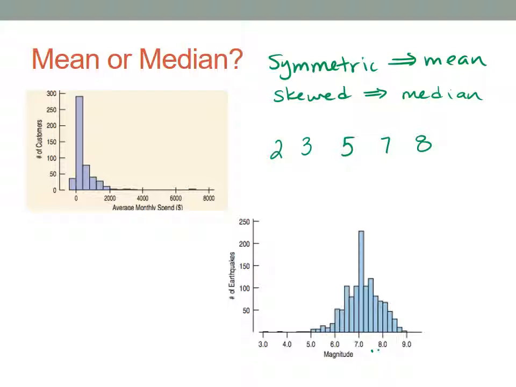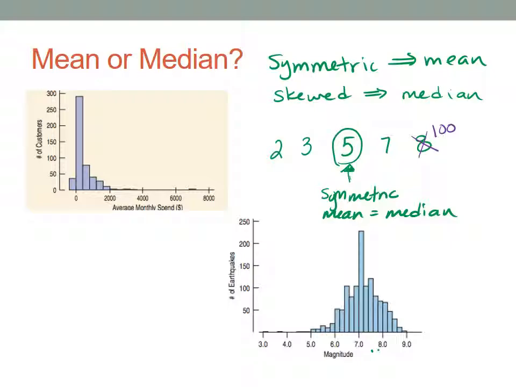So if I was to take the average, the mean of these, I would get 5. I hope that you agree, and you can test that out for yourself. And if I was to find the median, do you agree that I would also get 5? So in this case, my distribution happens to be symmetric, and mean equals median. All right, but let's just change this a little bit. Let's change our values a little bit. And instead of an 8, let's say 100.